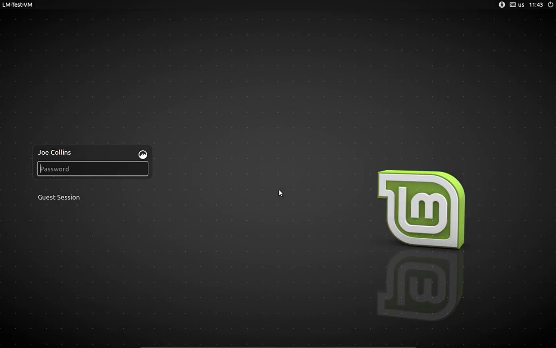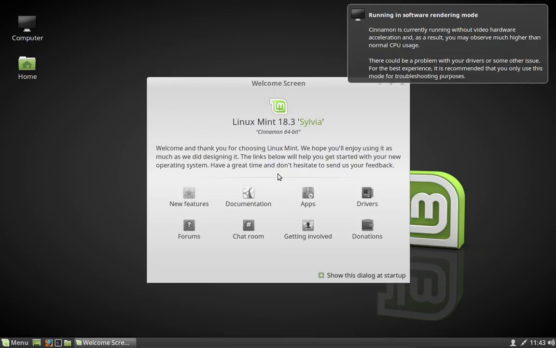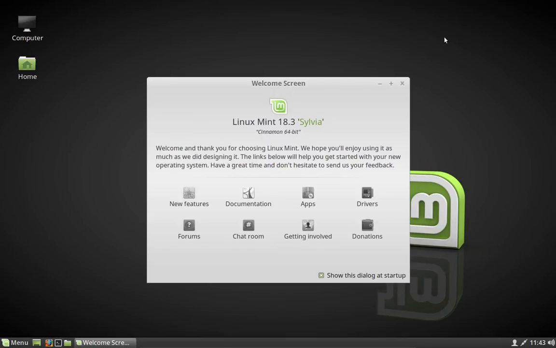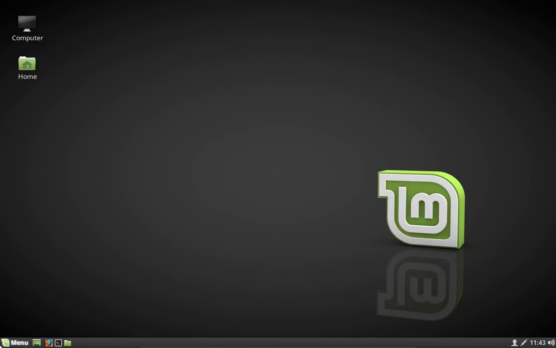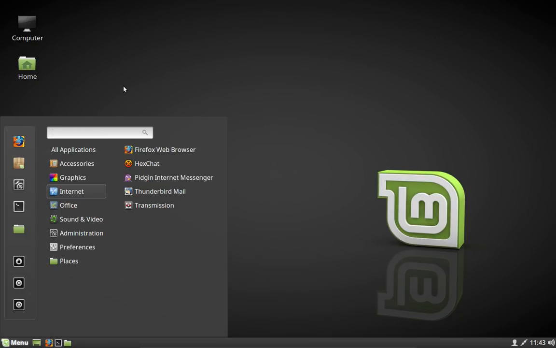So once your first set of updates are all installed and you're ready to go, the next step is to install any proprietary drivers that you might need to work on your computer. And this will usually be your video drivers, but you'll also see drivers for the microprocessor from AMD or Intel. And you may also have drivers that you need to install for a Wi-Fi card. So yes, we're still running in software rendering because we have not installed the drivers. Let's go ahead and close that and get that out of the way. We'll take care of that a little bit later on. So go ahead and open up the driver manager.